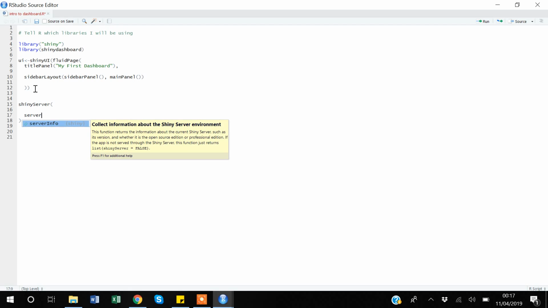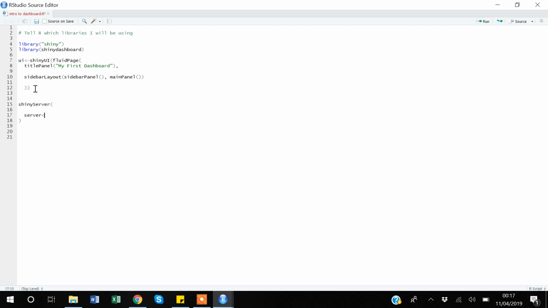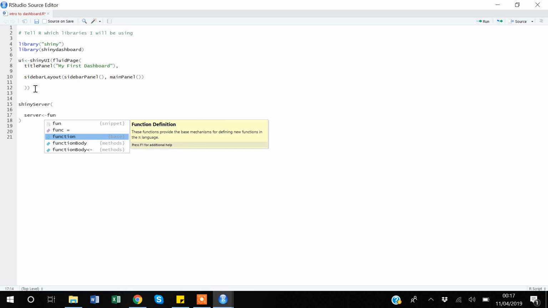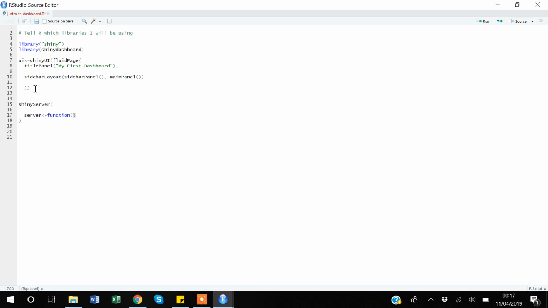You can name it anything you want, and then after that, because in this video I am creating a very simple dashboard, it will not contain anything, it will be blank. So I'll just simply say function. Function is actually the built-in function available in R, and I will be saying just input, output.